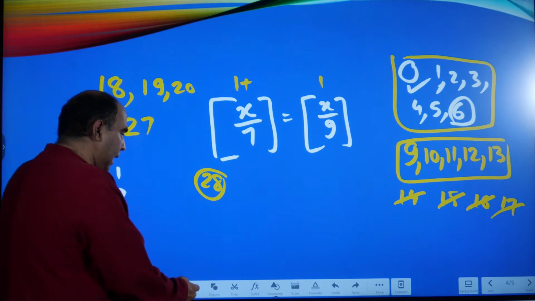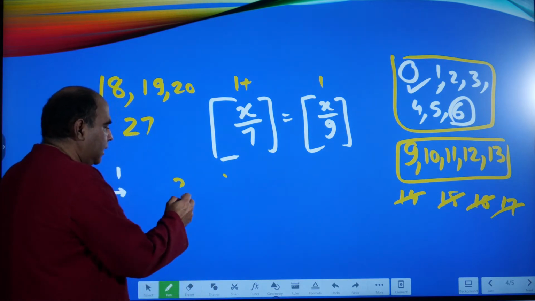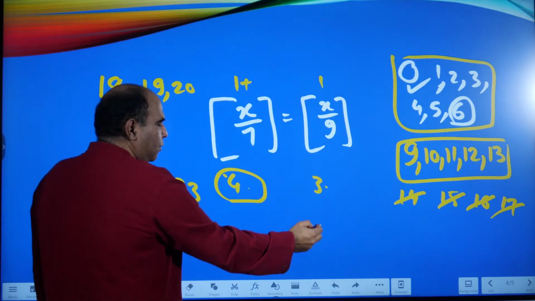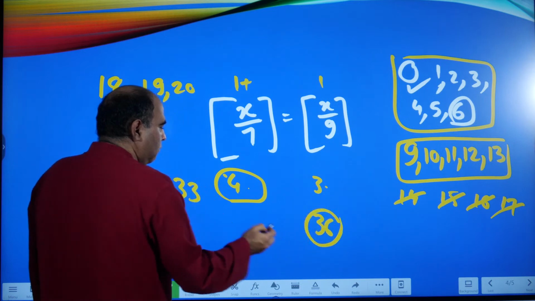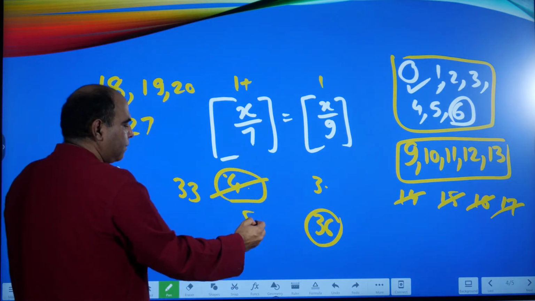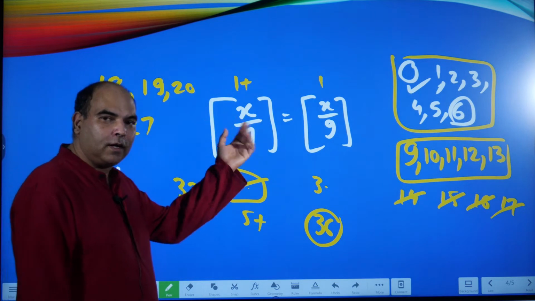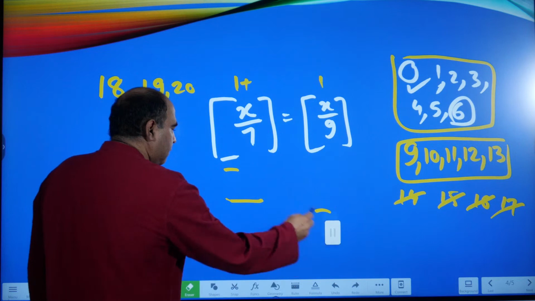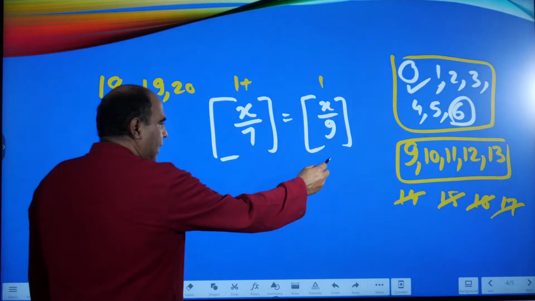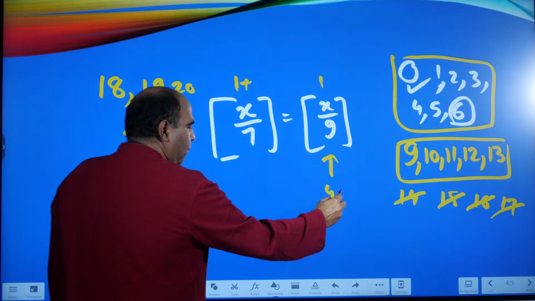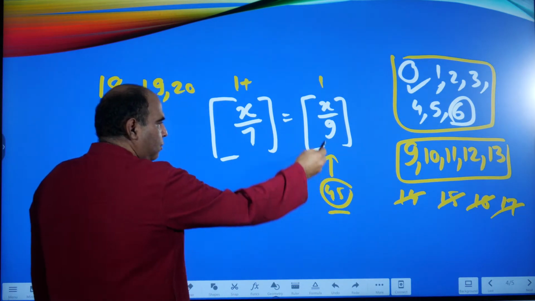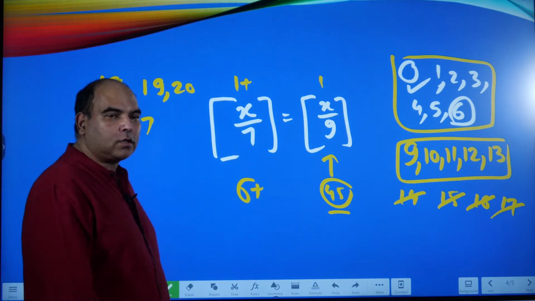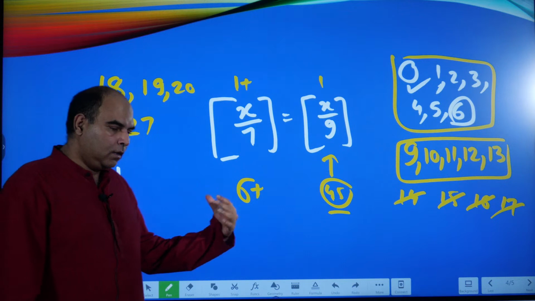Because if you try at 33, for example, this is still 4 point something, and this is still 3 point something. When does this become 4? This becomes 4 at 36. But by 36, this has already crossed 5, because it crosses 5 at 35. So if you keep going further, if you want to get this to 5, if you want to get that to 5, you'll have to reach 45 on x. By the time you get to 5 on this side, this value has already crossed 6, because 45 by 7 crosses 6 value wise. So after this, you're never going to get a value.